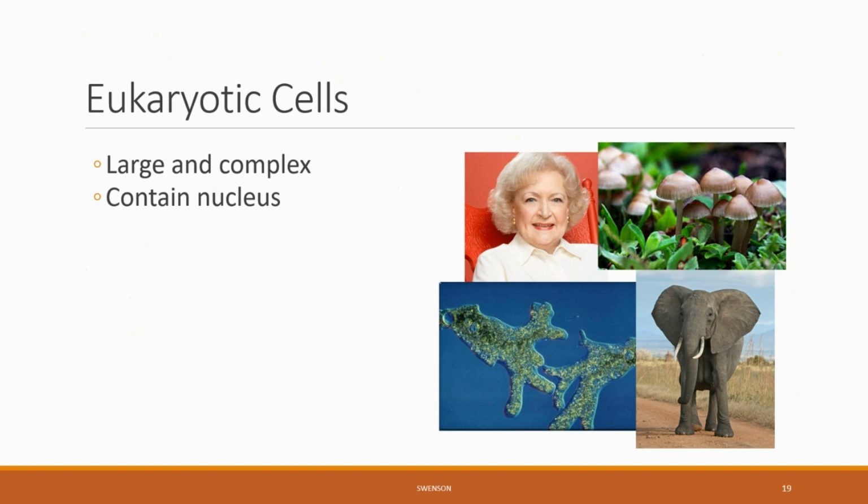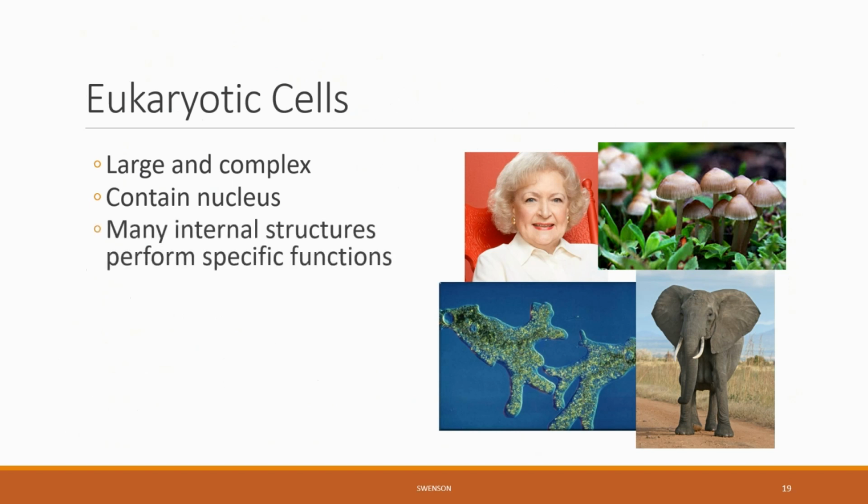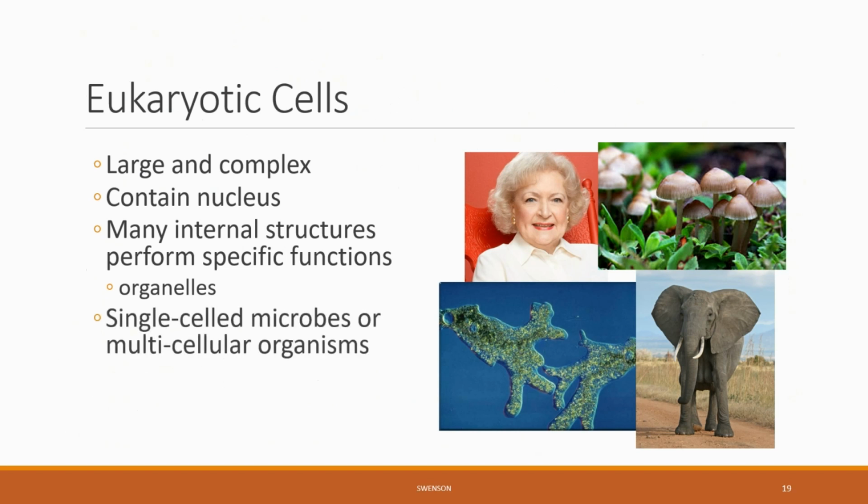Next, we have the eukaryotes. Eukaryotic cells are typically much larger than bacteria. On average, they are at least 10 times the size of bacteria. They have many internal structures called organelles, which are surrounded by their own membrane, and they can be single-celled, but many have also evolved the ability to be multicellular. Therefore, if you can imagine a multicellular organism, such as mushrooms, elephants, and humans, we are all going to be eukaryotes.